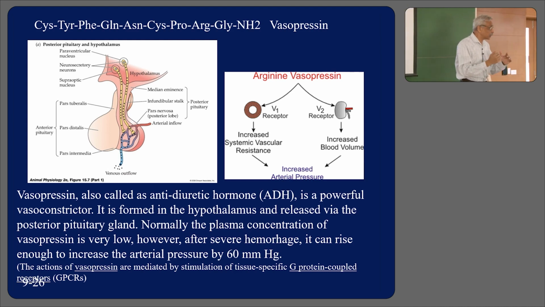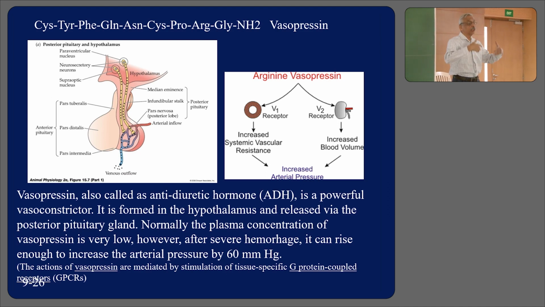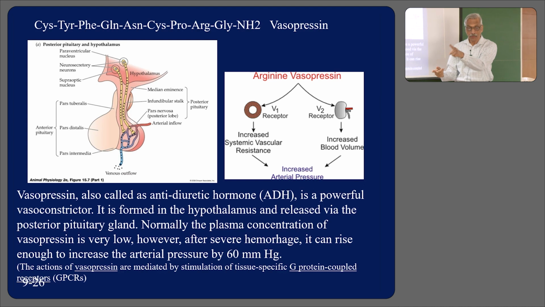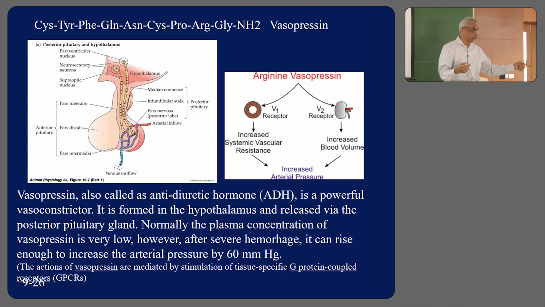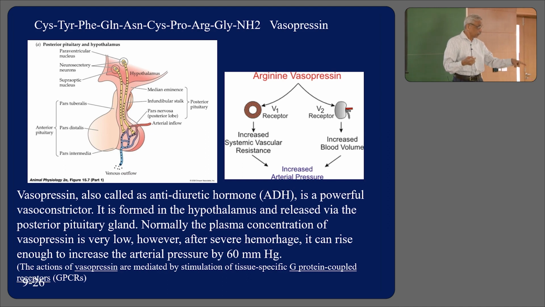And where will the vasopressin go from there? It will go there, and from there it will get into what? Capillaries. So here we have a product which is synthesized by a neuron which gets into the blood. Therefore, I am going to call that molecule a neurohormone. Why neuro? Because it is coming from a neuron. Why hormone? Because it is going in the blood.